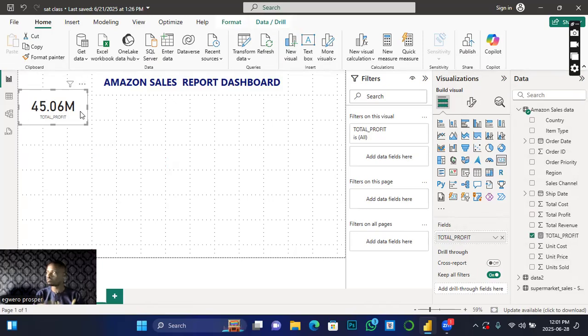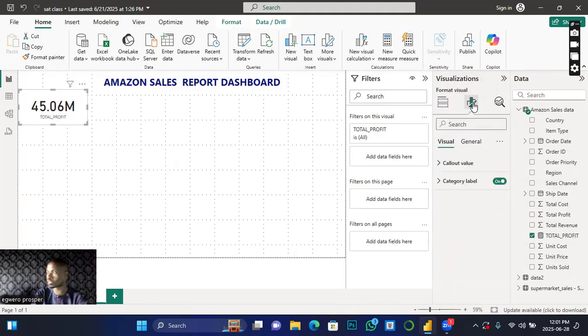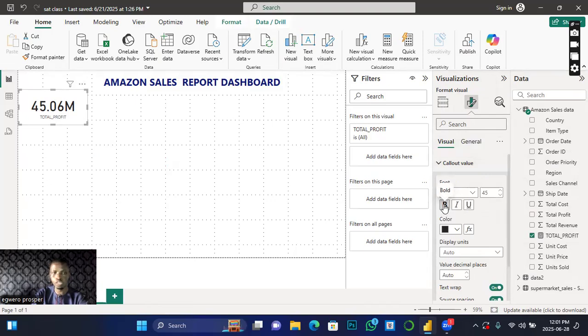Now remember that I said you are supposed to format every visual, right? For user friendly. So now I want to format this very one. You click on it, you know how to format already. So switch to Format Visual. Then I want to focus on the value. So I will just come to callout value, bold it if they are not bold enough. But I would like to work with a set of color. Remember that my dashboard description is already having this color. So let me see if I work with that color, it will be better. I think it will be better, right? So we have unique color.